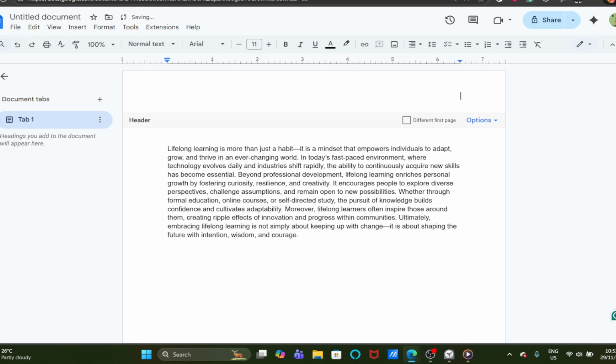If your cursor selects more than just the number, click once to deselect and then click right next to the number to avoid deleting anything else. And if you change your mind later, you can always add page numbers back and keep working without losing a thing. And that's all you need to remove page numbers in Google Docs.